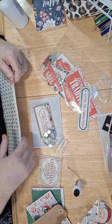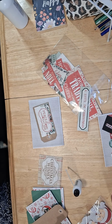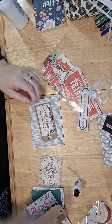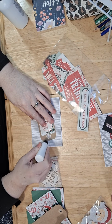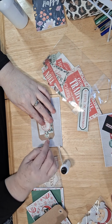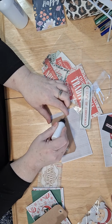Might work. Let's see if we can get that. That would be better. Let me look. It's a flower. We'll see if this flower makes sense. Sometimes, if it's a spring flower, that doesn't make much sense. You know what I'm saying? Alright, here we go. Oh yeah, that makes sense. Alright, we're going to use that. So, we got ourselves a little embellishment here, a little flower doodad. We're going to just put some of that on there. I drop that on there like that. That's going to dry clear, just so you know. So no worries. And then we're going to take this and glue this down.